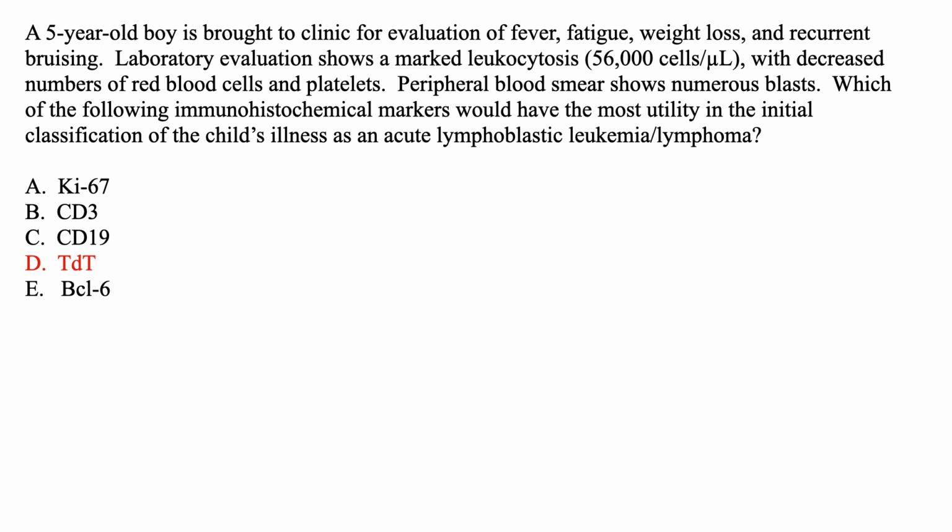TDT. So it's talking about the features the child's seeing with the fatigue, weight loss, recurrent bruising will be from the thrombocytopenia. So it's basically from the leukemic blast wiping out the normal hematopoietic cells. And like I said, I just think that's a good one to know, because then you know they can present with that anemia, infections, bleeding, or some combination of those because of that.